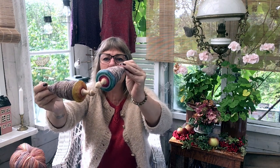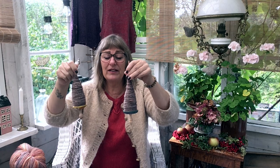So I have been thinking and thinking, you know, the mind works, and I have tried to find out something. How can this make me happy? And I bought myself 2 new spindles, and that made me happy. And I was on Etsy, and I'm often on Etsy looking for supported spindles, and I have been having my eyes on these colorful ones. You can't see, but on the inside of this it's like a yellow flower. Lovely supported spindles with metal tips, and they spun up really lovely. And after spinning both of these 2, I got so inspired. I was in the right mood to sit. I was feeling relaxed, I wasn't stressed, I was just feeling calm.